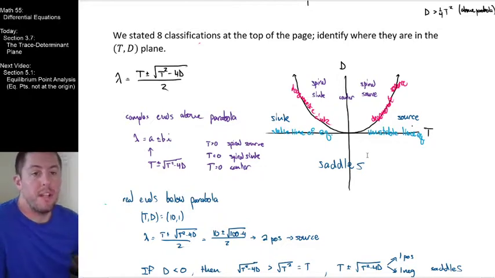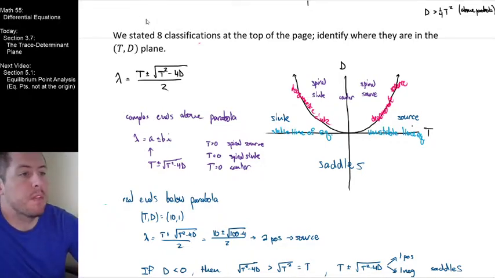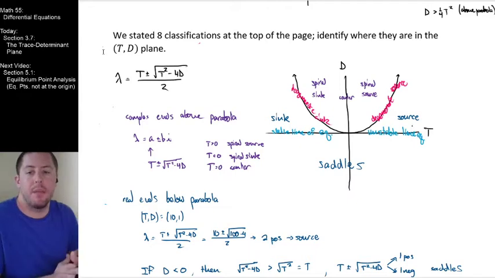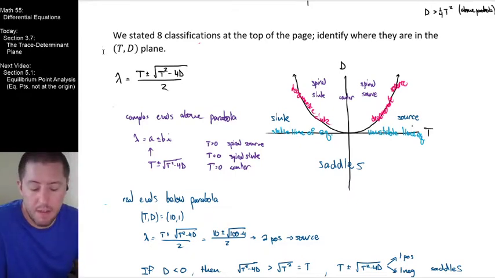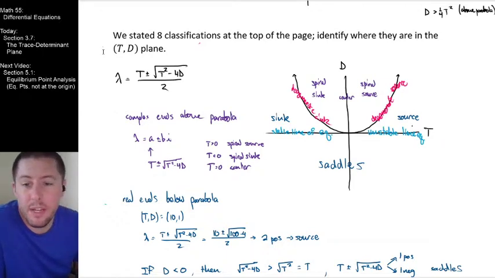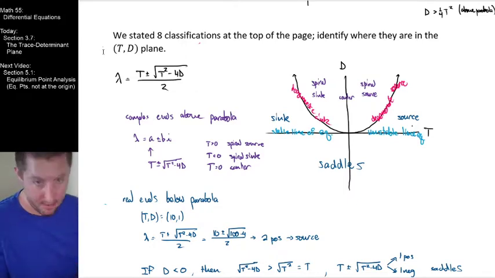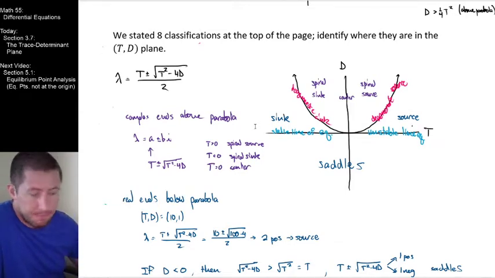So the point is, we have one graph that helps classify all of our possible outcomes associated with our linear systems of differential equations here. You can compute the trace and the determinant easily in your head. All you've got to do is think about the quantity t squared minus 4d and some signs on t, and you've got the whole dang thing right here. So being able to use the trace determinant plane is how we're able to super quickly, just doing a little bit of mental math, classify the behavior of any equilibria here.